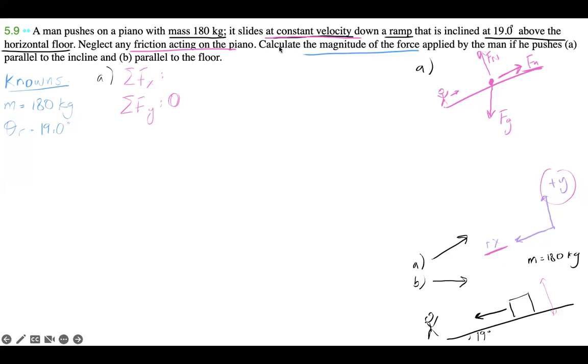I just want to make this really easy, but I actually can't find the thing that I was looking for. I was going to quote something, but I can't remember what it is. What I was going to say is that the constant velocity down the ramp means the summation of forces in the X direction that we set up for ourselves is also 0, because we're given the indication that there is a constant velocity, so there's no acceleration. So that means it's 0 as well.